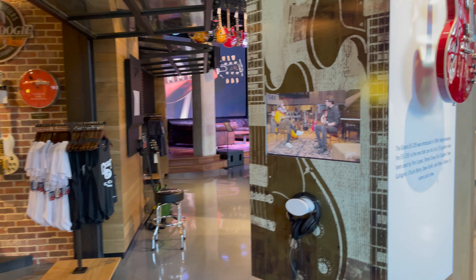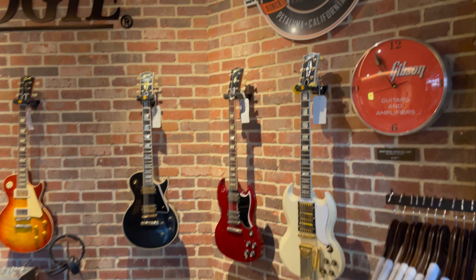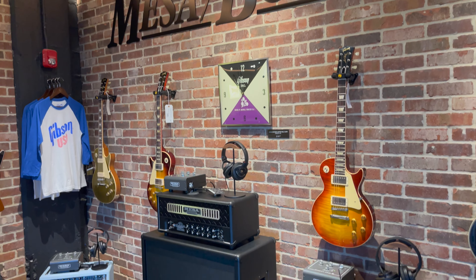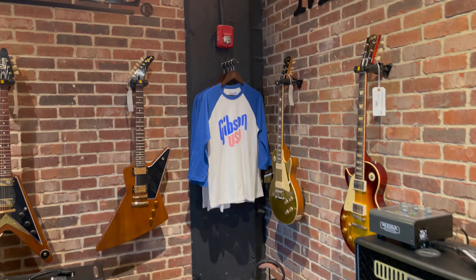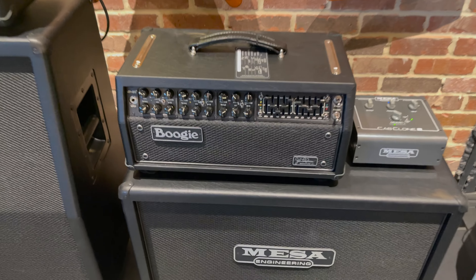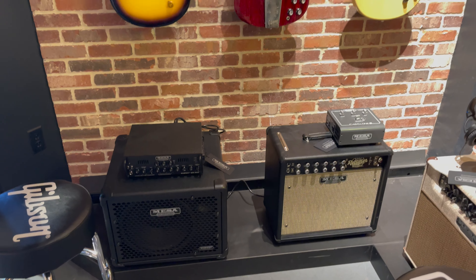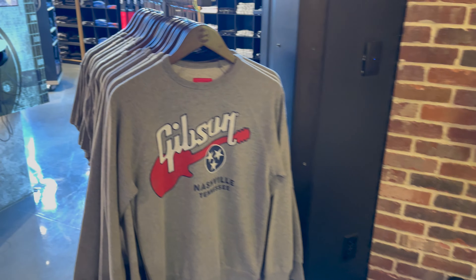Coming around here you've got these stations with Gibson TV and their app to learn guitar. Then in this room it's the Mesa Boogie showroom. There are amps all over the place — the idea is that you plug into them and use the IR loader from Mesa Boogie to try the amps out. There's the JP2C, a 100-watt three-channel amp head that I really want to try. I'm a big fan of these amps and glad Gibson acquired them. I love seeing these great guitars and amps together.